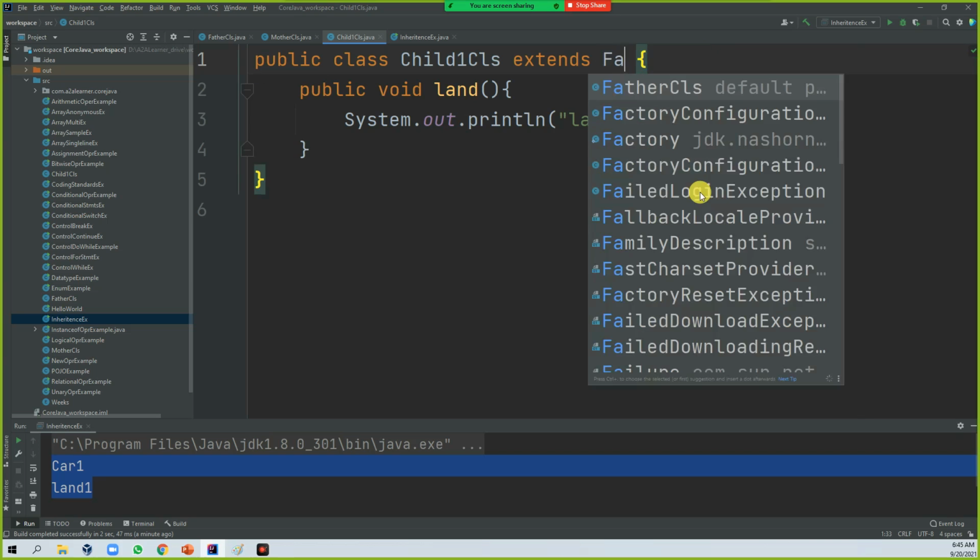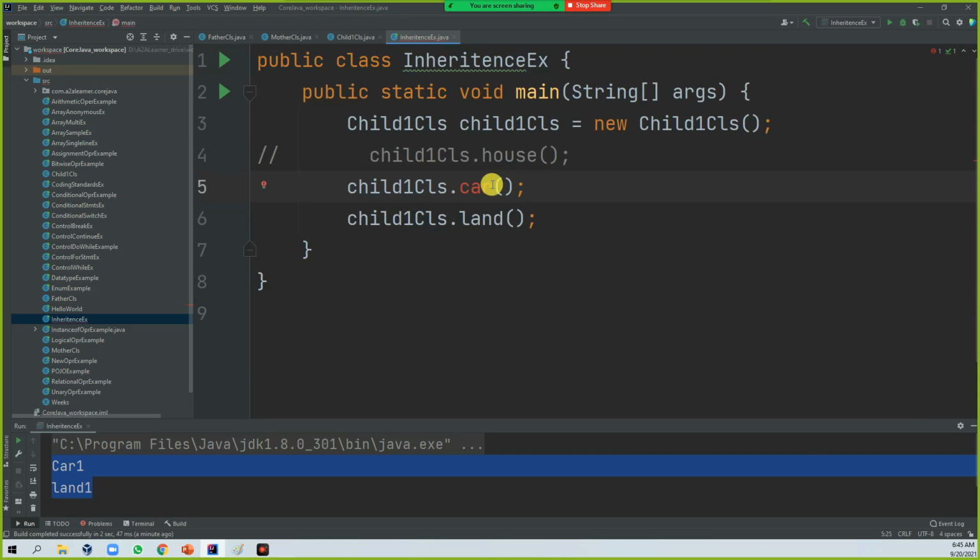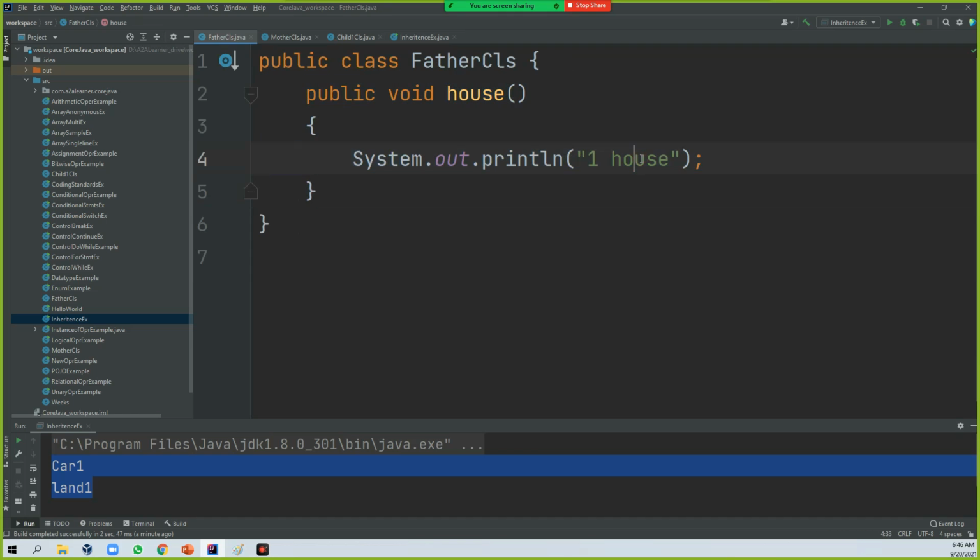Let's take the father class. So this extends the father, right? Let me comment out this mother, and let's use the house. Whatever house the father is giving, if you don't want to use the same features, let's say he has given one house to me.